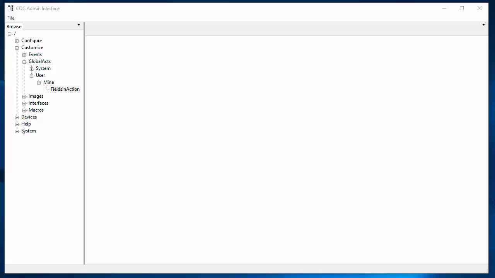But we know that we can write to fields in order to make the driver do something, and we can read from those fields in order to get the current status of the driver. What we're going to look at here is how we do that reading of fields.